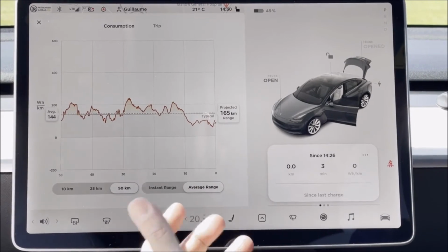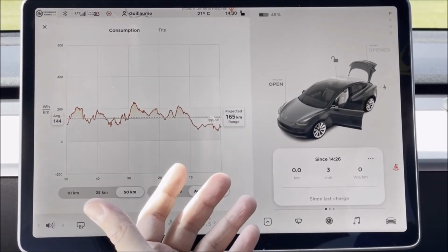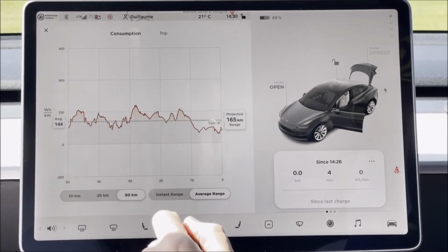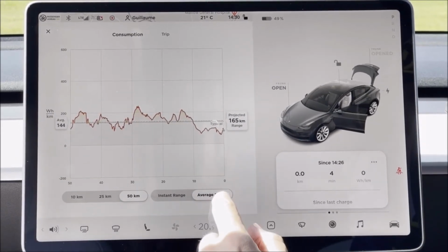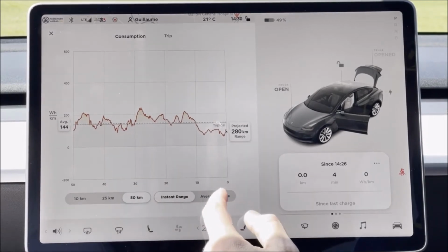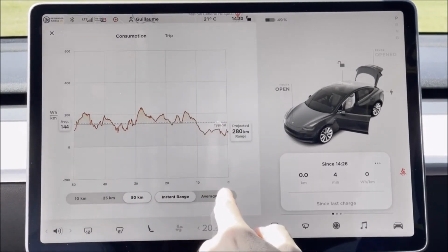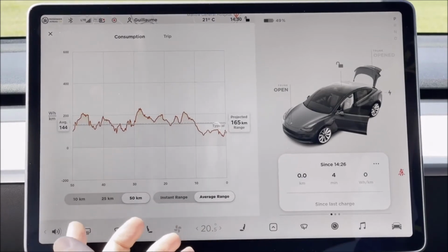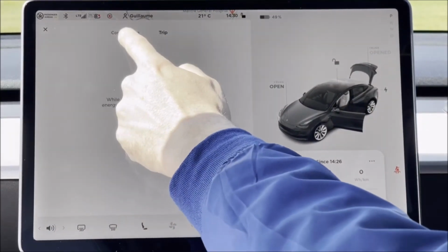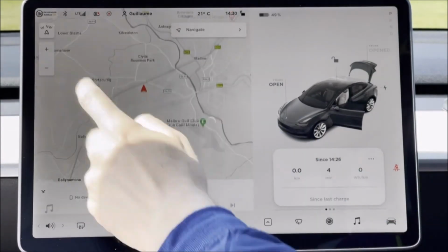So you've got actually a nice graph of your recent driving, the last 10, 25 or 50 kilometers. And then it gives you at the end an average range or an instant range, depending on how well you've been driving. This is fun. This could be interesting. So this is general, and if you do a trip, it will put it there as well. We're stopped, so it doesn't show anything.